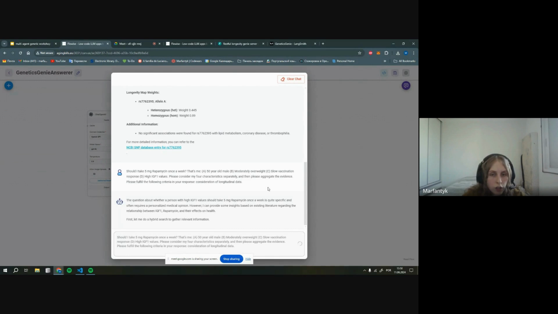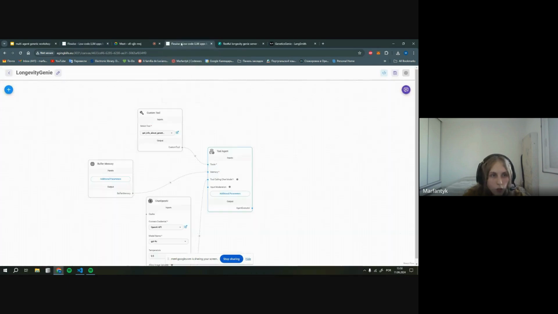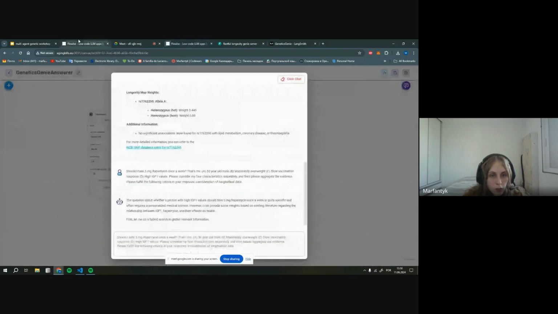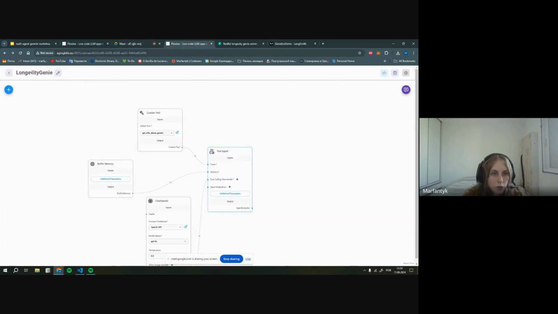And the spoiler is that the overall answer is nice. It will provide some links, but there can be some bigger improvements. And that's why we are finally going to use a multi-agent flow. While it's generating, I will show you.